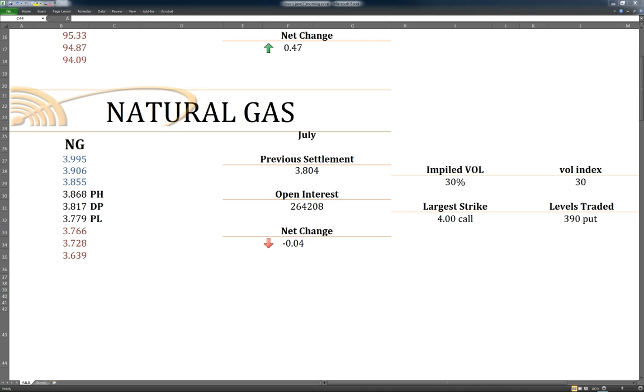As I was mentioning, we did get warmer than expected weather in one of the forecasts, the 6 to 10 day that was out and published. The market did rally off that, but then slowly faded and went into the 377.90. So we can expect natural gas to still trade lower. After its inventory number, I think possibly we'll get a draw, or at least not as high a build as last week, and we will get a little bit of a bullish reaction, bringing us up to the 385s, and then we can resell the high end of that channel that I was showing you guys yesterday.